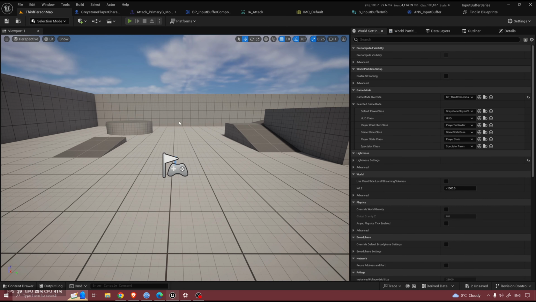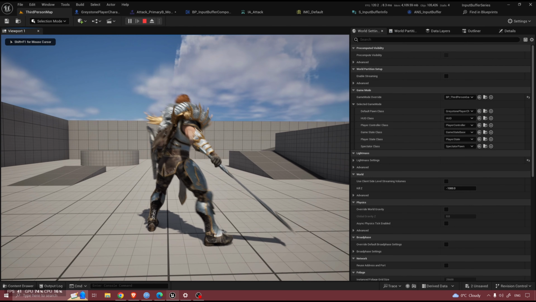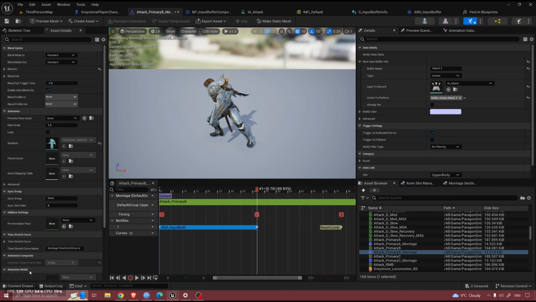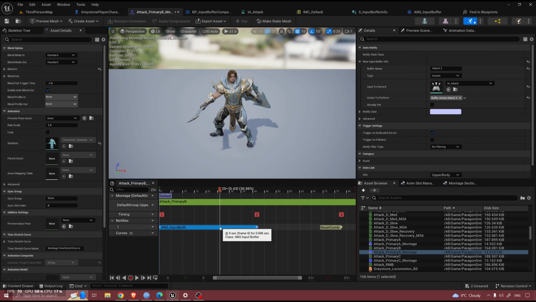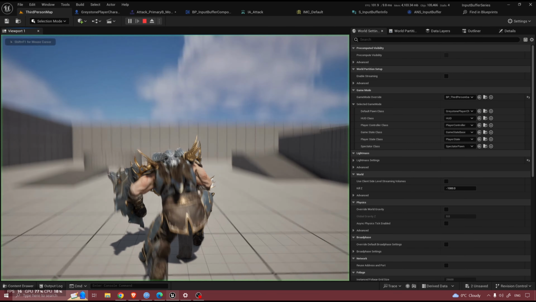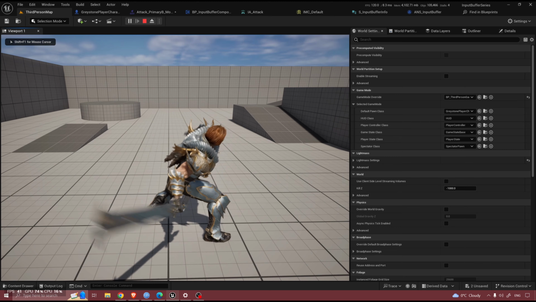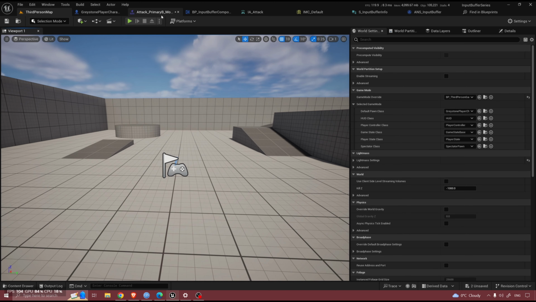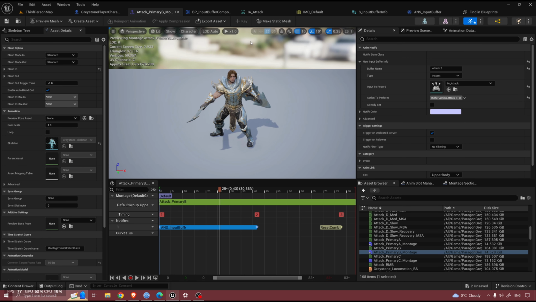Now let's try. 1, 2. The third one didn't execute. So let's go take a look why. So attack 2, it was called, not attack 1. So let's go back here and another attack. Attack 2. Now both of them do the same thing. So if you do it this way, 1, 2, 3. And this is exactly what we want. However, remember, delayed is not working yet. Sorry, instant is not working yet.